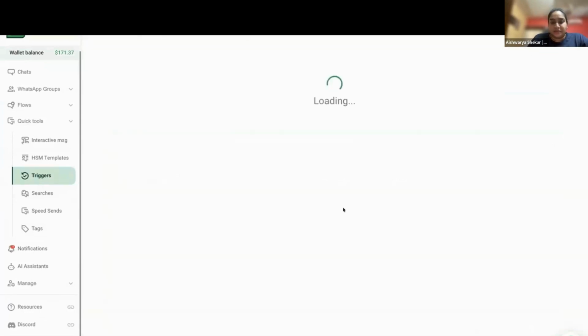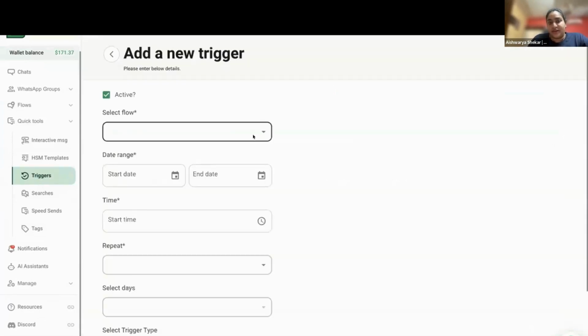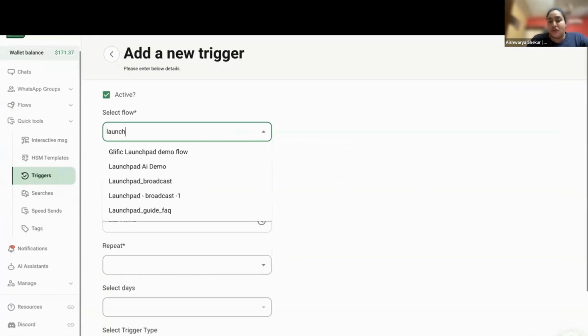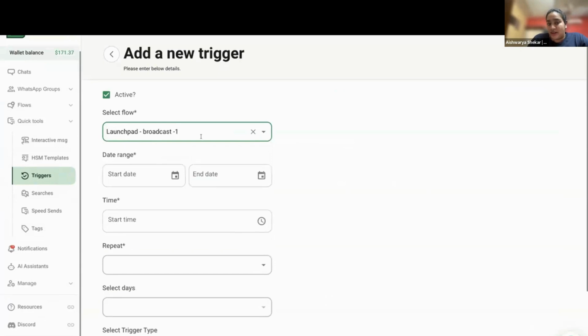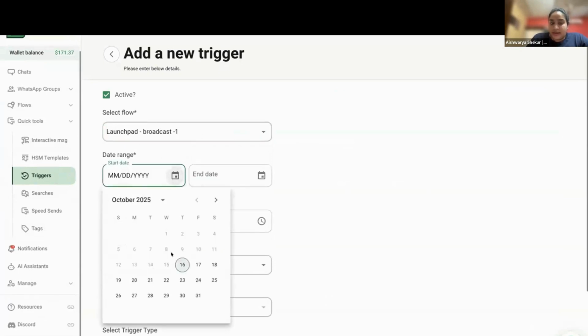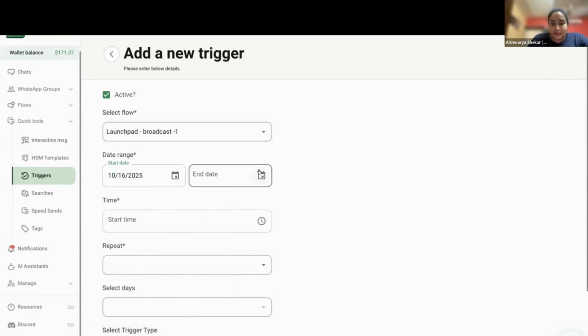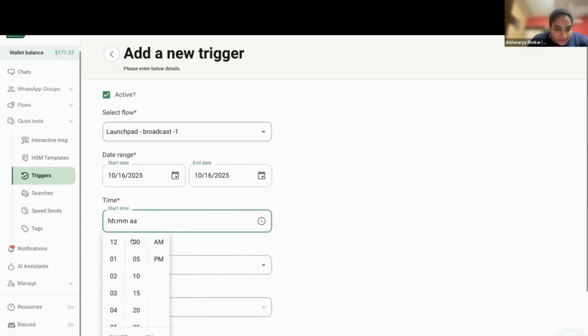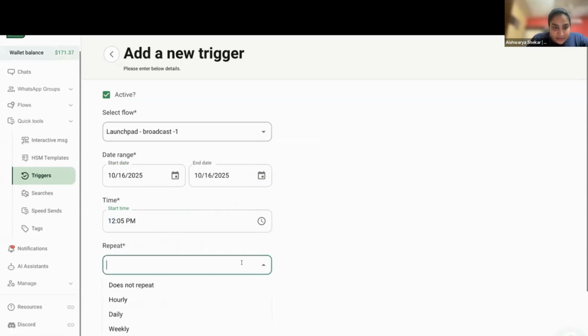That's the meaning of what a trigger is. Here I'll have to select the flow that I just created, which is Launchpad broadcast. And let's say I want to do it today only, and it is 12:01, so I'll do it at 12:05.